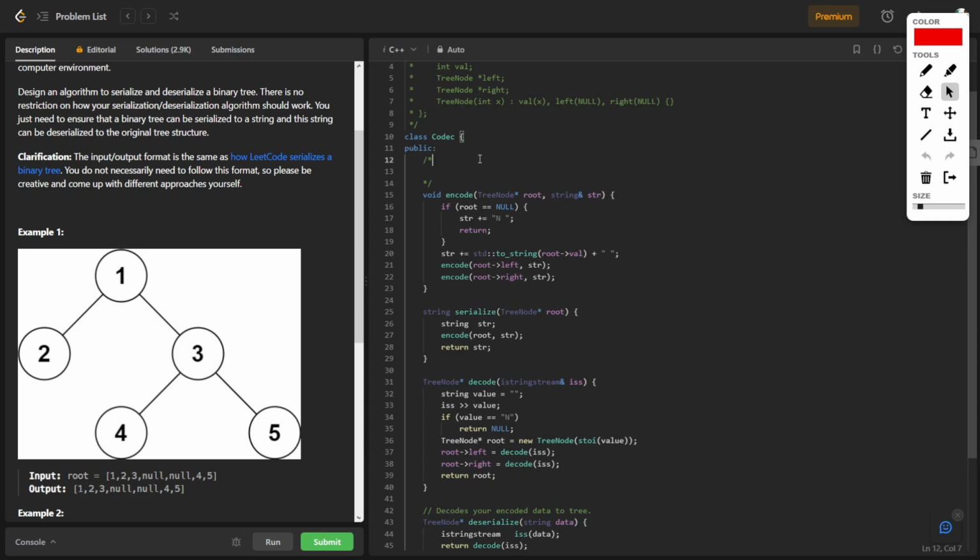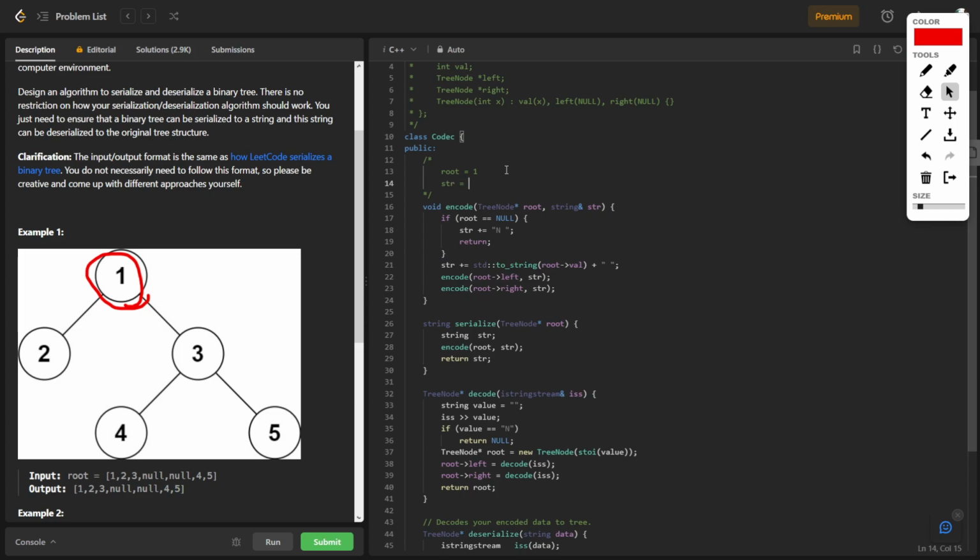Right now my root is at 1, and the root is not null, so we don't need to do anything. And then my string, which was originally empty, I will now plus equals 1. So my string is 1 with the empty space behind it.